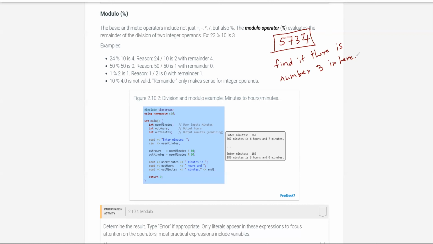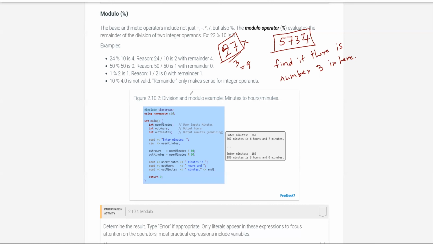Can anybody think? I'll give you 2 minutes. I don't want to spend a lot of time on this. How am I really going to find that the number 3 is in that series of letters? I mean numbers. What can you do? Divide by 3. Divide by 3 won't help you, right? Does it? So for example, let's say the number 27. If you divide by 3, you get 9. Does that mean I have a 3 in here? No, right?